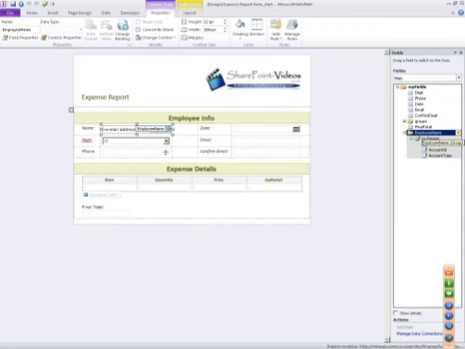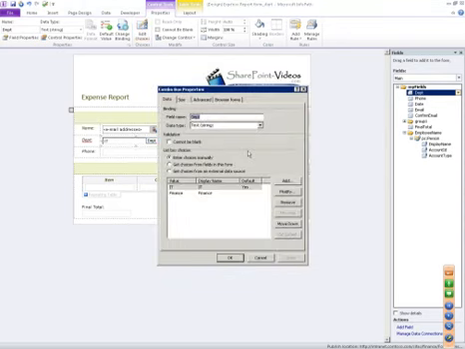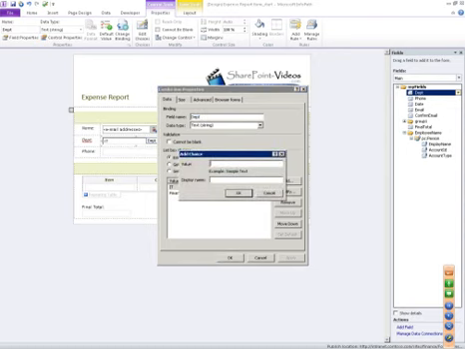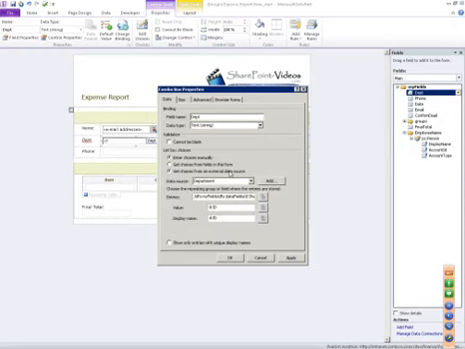Okay, moving onwards. Department. If I click on the control tools properties after having selected the department drop-down and then I click on the Edit Choices button, it shows me that currently the choices are entered manually. So you just click on Add and you continue adding the choices. But instead of doing that, I'm going to say that let's look for the choices from an external data source. Well, that external data source in this case is, well, there's already one there. It's called department.